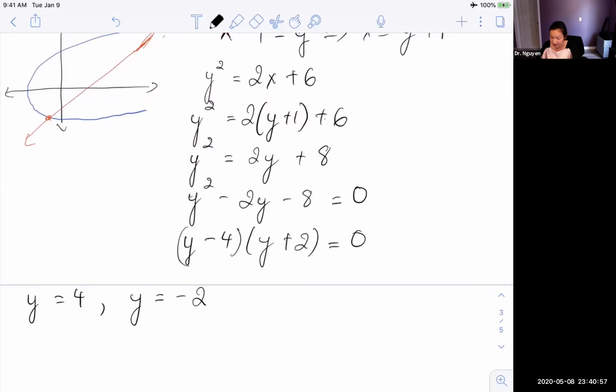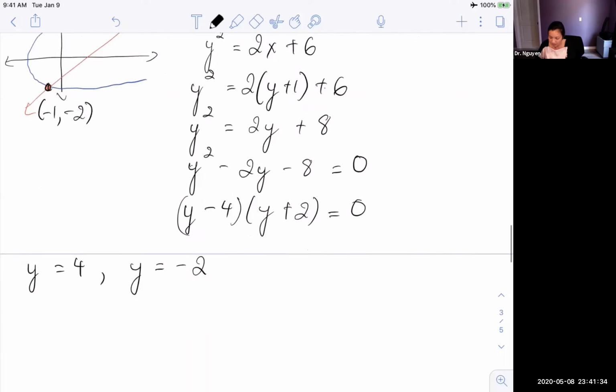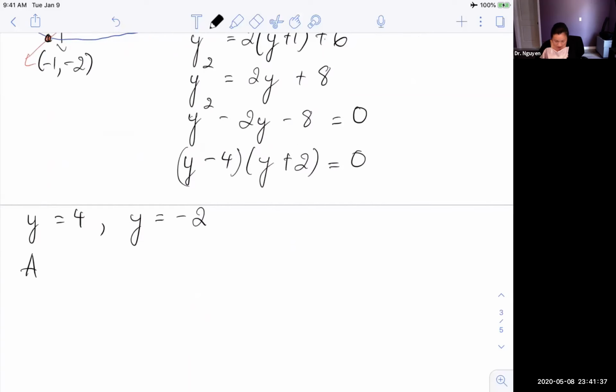Now, like I said, let's go back. If you can see right here, the point, and if you want to write down the coordinate, this one would be 4, and then you plug it in for y, 4. So that's one. This one should be 5, 4. And then you plug it in for the other point, you should get negative 1, negative 2. All right. But like I said, now we have left, right. We don't have top and bottom. So for left, right, you will get the area.